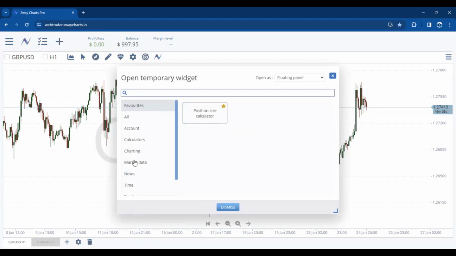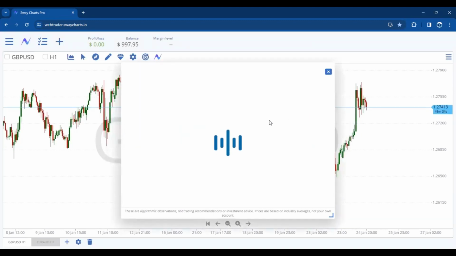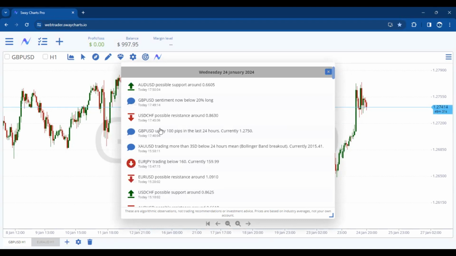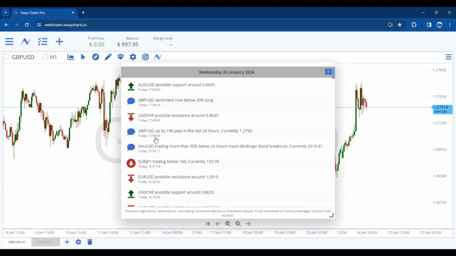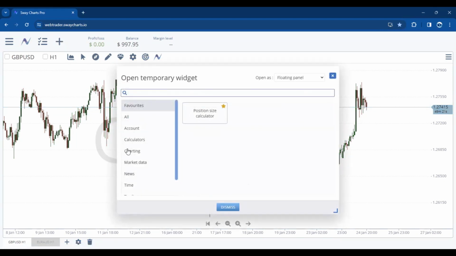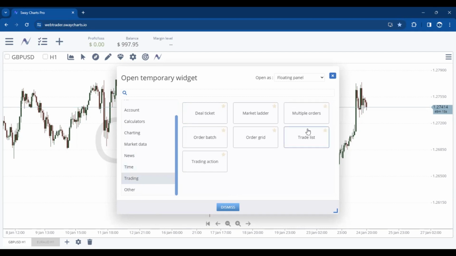It's really, really loaded. You have all of these tools you can use at your disposal at any point in time. All of these are forex market news. You click on any of these and it's going to give you the full details of the news item. So you can have access to all of these tools at any time. You can see there are a lot of other different tools you can use as you wish.